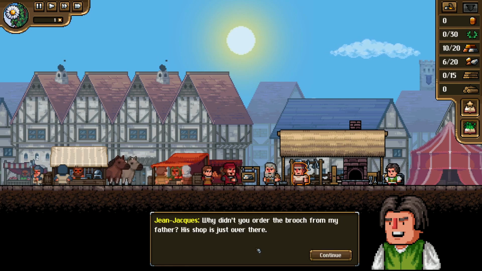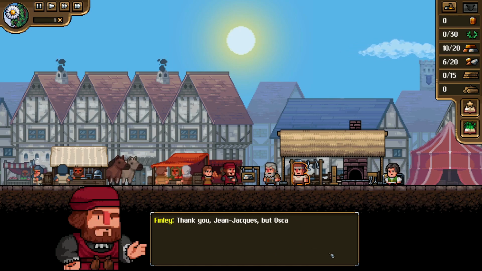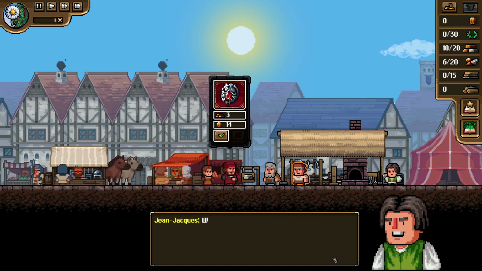Why didn't you order the brooch from my father? His shop is just over there. For a lady as charming as the fair Olivia, I could have even given you a discount. Thank you, Jean-Jacques, but Oscar and I have gone through hell and high water together. Any orders I have are only for him. Well, let's see how Arthur does it then.